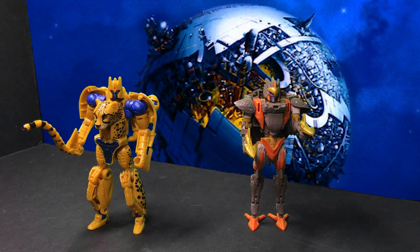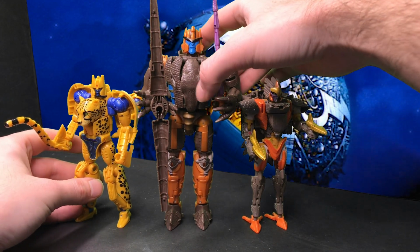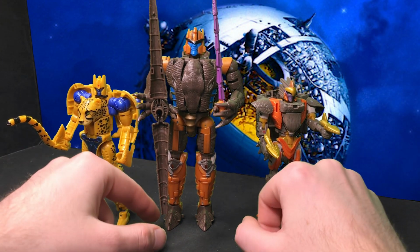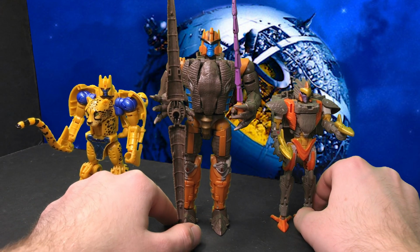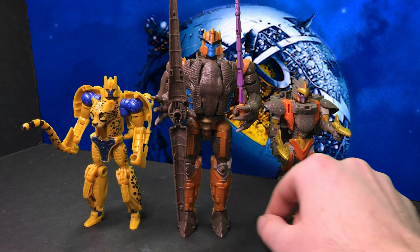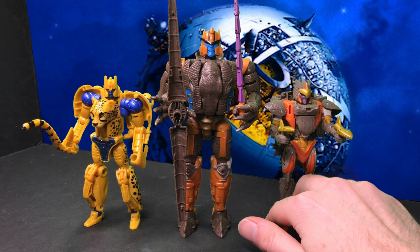One more comparison that needs to be made, and it is Dinobot. So cool, man. They nailed the coloring on him as well. Dinobot's definitely one of my favorites of the show. I think it's got to be between Cheetor and Dinobot for my favorite Beast Wars characters. They're just the coolest, legendary, but Dinobot has one of the best stories in all of the Transformers series, in my opinion. I feel like that's hard to dispute because his episode, spoilers for a cartoon from the 90s, he goes out with a warrior's death, and it's badass.